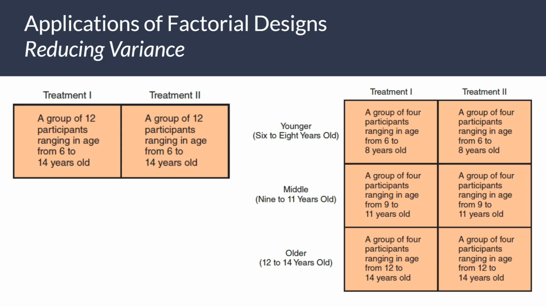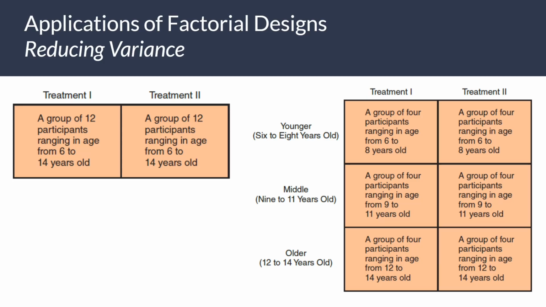Now, what are the advantages of using factorial designs in research? On the left side, we can see a typical experiment wherein we have a treatment 1 and treatment 2, and they don't use a factorial design because they're only looking at the effect of one variable. However, like what you learned in our previous lectures, there might be some variance due to individual differences, and because of that variance, our groups become unequal, and that influences our conclusion.